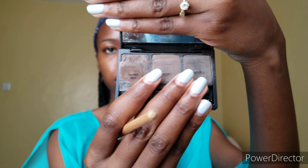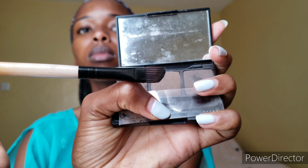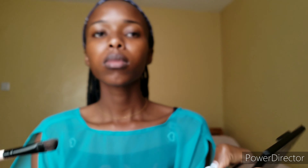As my sunscreen is setting, I'm going to begin with my eyebrows. I'm using the Golden Rose eyebrow set — it has two shades of dark brown and a setting gel, which I don't mostly use. I mainly use the light brown and dark brown shades. It sets the eyebrows perfectly and I've been using it for a while now and I love it.